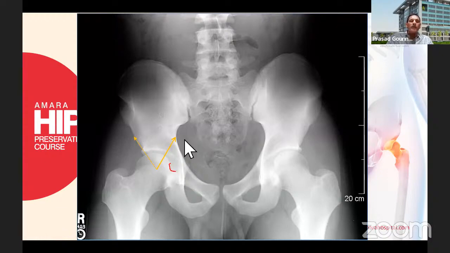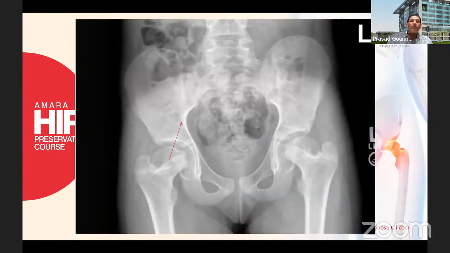What I'm trying to show you here is to pay attention to where the fovea is. Fovea centralis is a depression where the ligamentum teres attaches into the head. This fovea should not be in the weight-bearing area. Ideally, the fovea should be well below the medial edge of the sourcil. That's the distance between the fovea and the sourcil. And this is the healthy cartilage of the head that goes all the way back. Between the blue lines is the total amount of healthy cartilage of the head, and between the yellow lines is the healthy sourcil. The fovea should not be coming in contact with the weight-bearing dome.